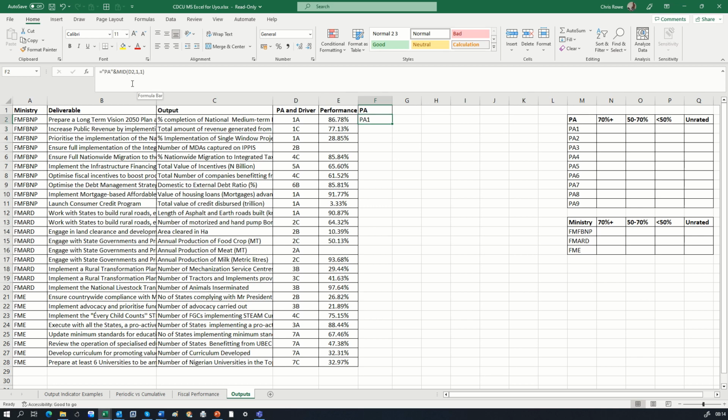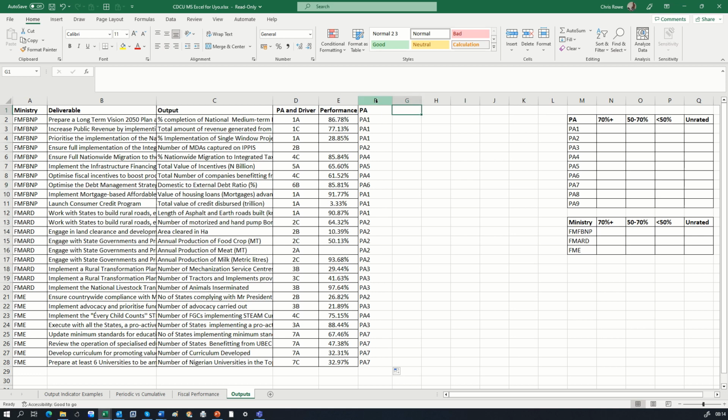If in this formula we put 2 here, just to show you what the formula does, this will also pick up the A, because we'd be picking up our source, D2, from the first digit and pick up 2 digits. So that gives us PA1A. But we don't want that, we only want the first digit, so we go back to having just 1. Okay, so that's the first element, so we can drag that formula all the way down, and we can see that it's just picking up the first digit and putting in the PA.